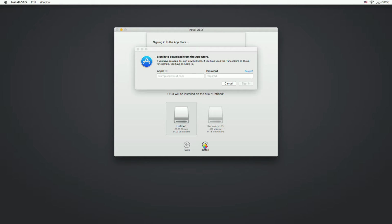Alright, picking up where we left off yesterday. We're installing over and over again, getting updates. We went from, what do I even want to call it? Yosemite to El Capitan. Now we need to sign in.